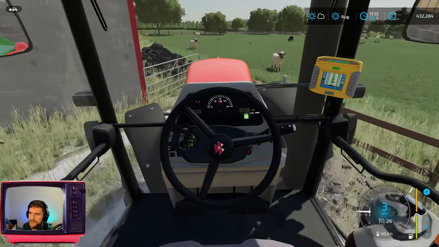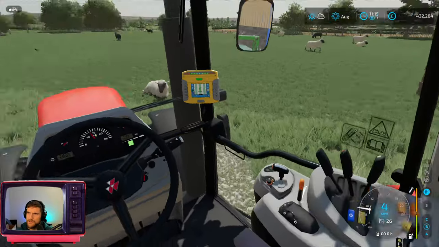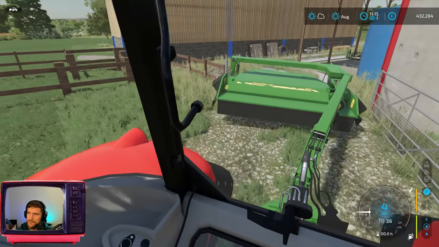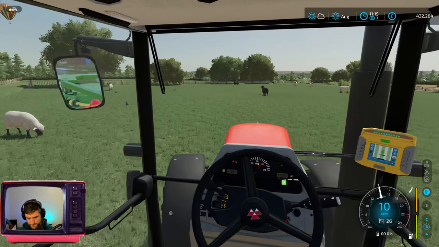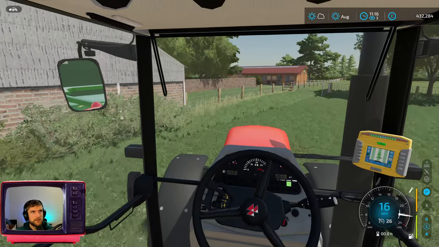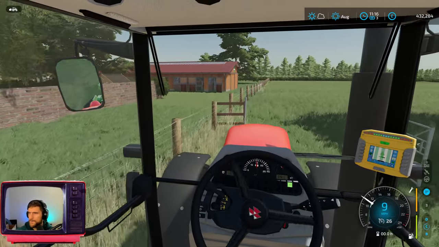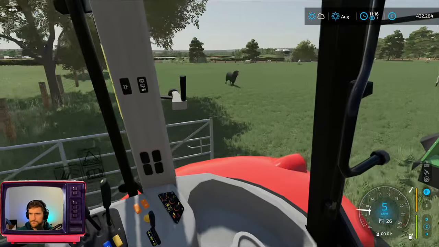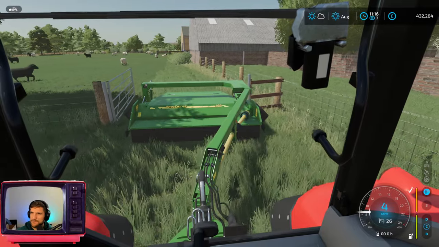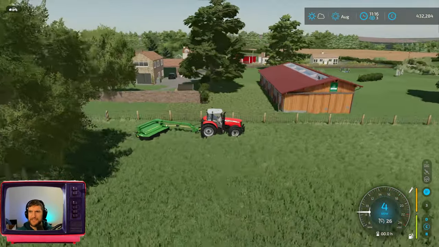I have to move that, I think. There you go, we're through, we're through. Nailed it. Like I said, you can't get rid of that stables.